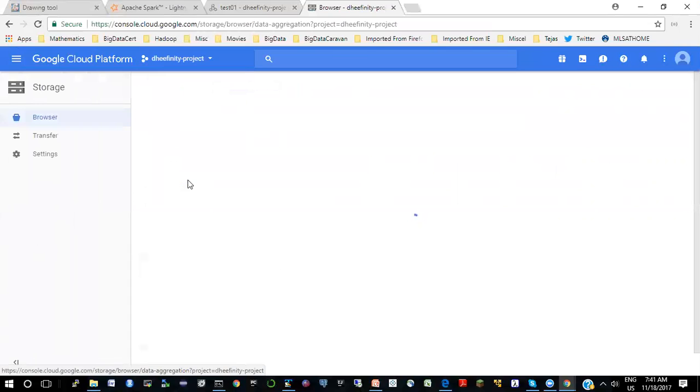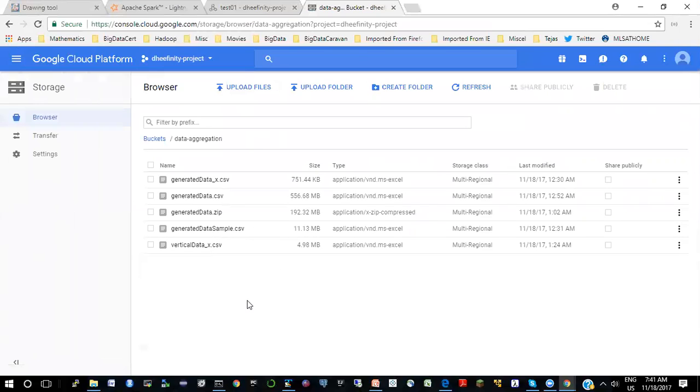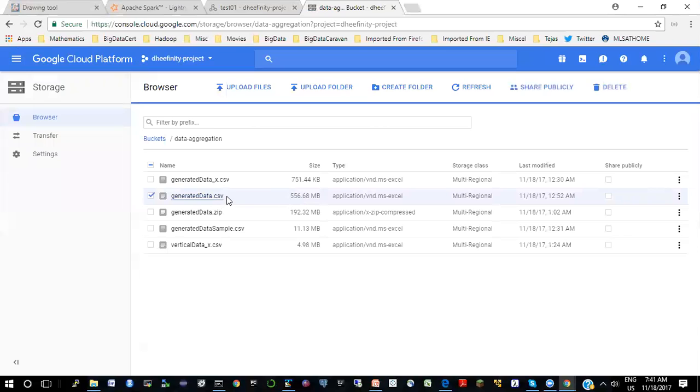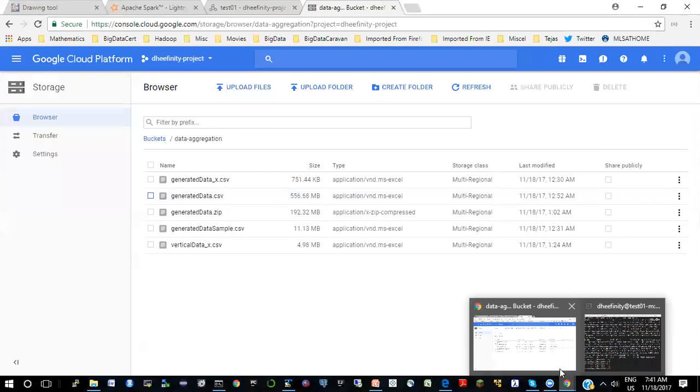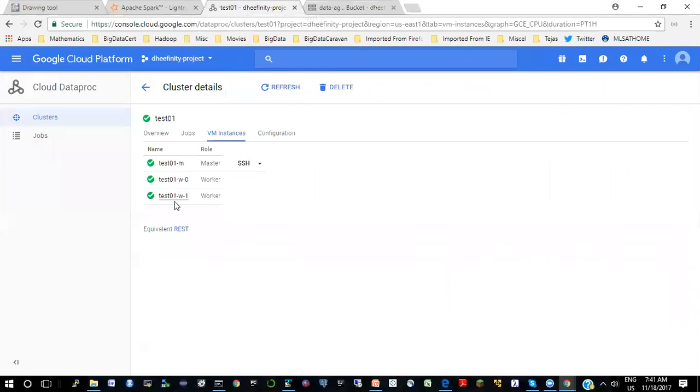In this folder, data aggregation. So we will not use one of these large files. I don't want to run that. So let's start with something smaller. And I think the format of this file is also not suitable for the code that I have. So let me use this file today. But we can actually copy over all of these into the local file system on the name node. So before I do that, let me spin up one more secure shell.